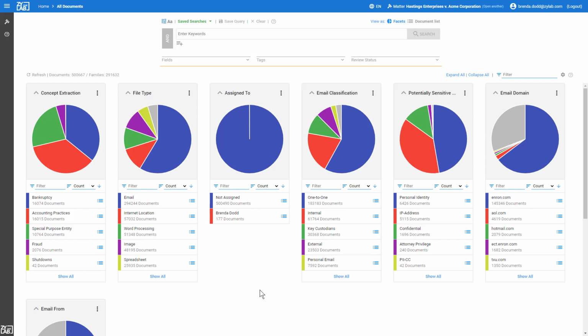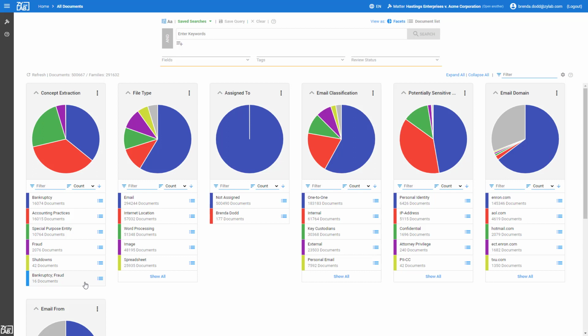I'm sure you're all familiar with the Facet dashboard, and if you're not using the facets to analyze your data, you really should be. Imagine logging into your matter for the very first time and having instant access to various facets or buckets of information that would enable your reviewers to jump right in. For example, such as this one here, the concept extraction facet. This facet is actually based on an auto classification rule that was set up to classify documents based on the known issues or the important issues to be addressed by the reviewers for this matter.